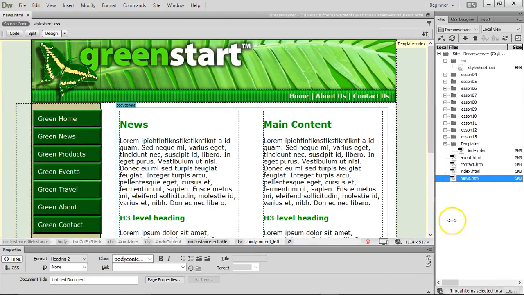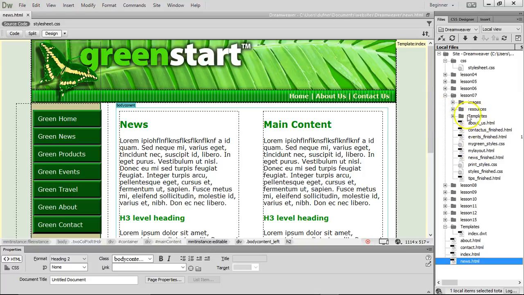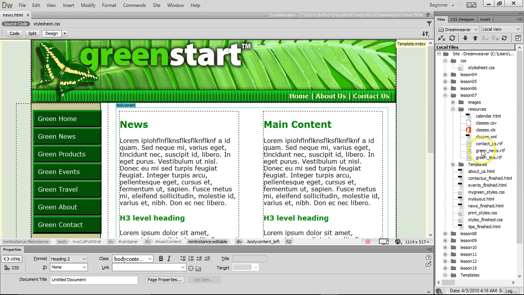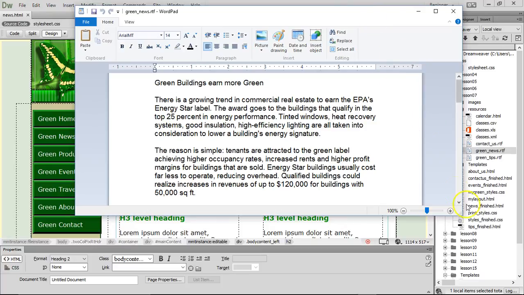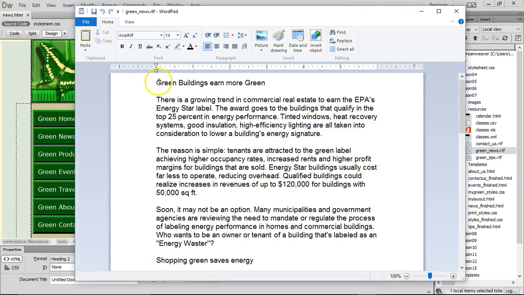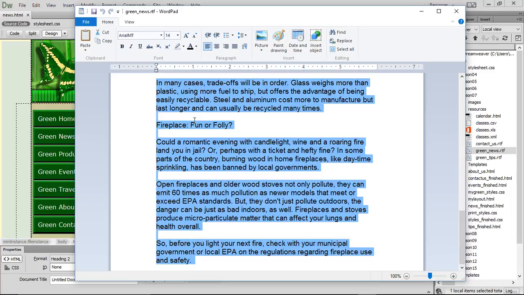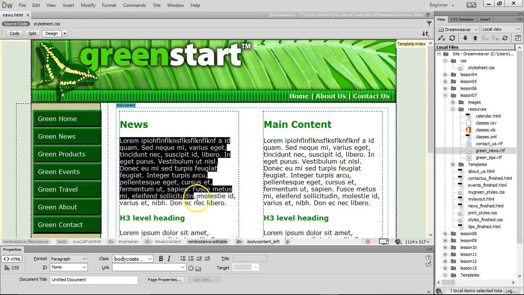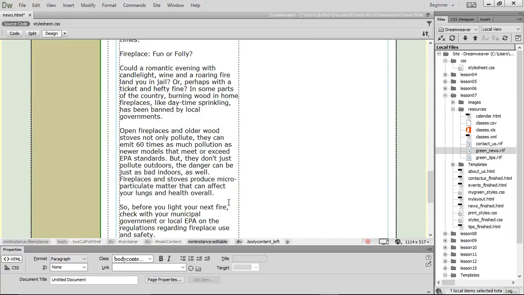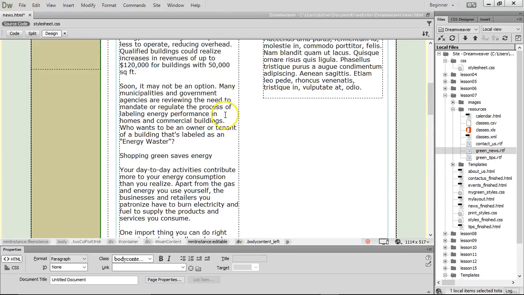Let's drag this over so we can see what we're doing. All right. It says to go to lesson 7 folder. And let me see here. Resources. News. greennews.rtf. Do you guys know what an RTF is? It's a rich text file. Let's open that up. And I don't have Word on my computer, thank God. I have a rich text file though. Let's do a Command A or Control A, Command C, and let's come in here and highlight this paragraph and paste. See what happens. It's pretty long, isn't it?